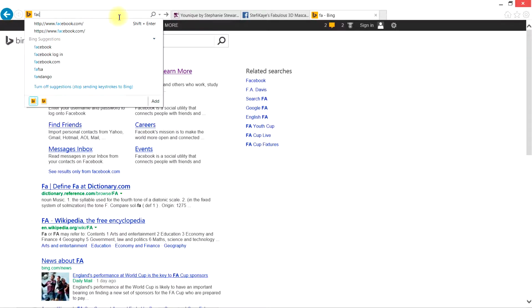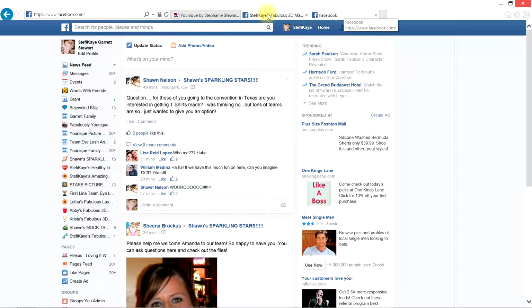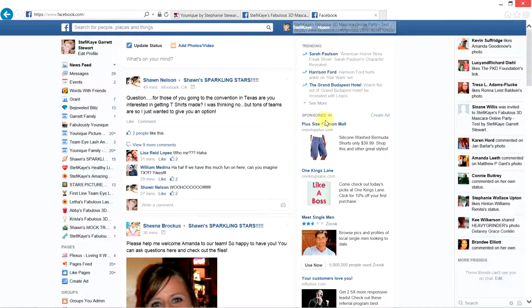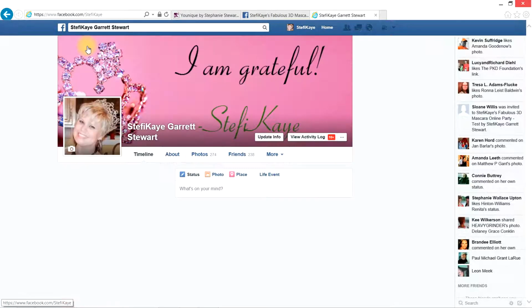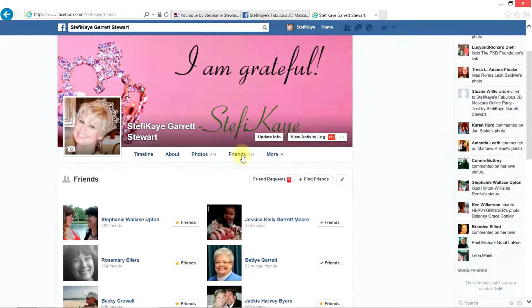If I have 2 Facebook tabs open, I then go to my page, and then I click friends.